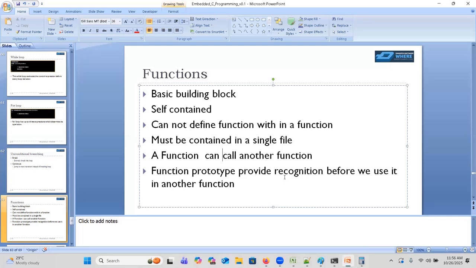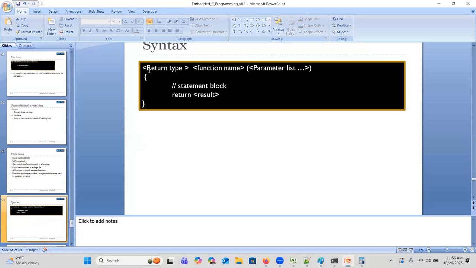These are some of the key things that we should have knowledge about function. When you want to declare a function, you need a return type, the name of the function, and a parameter list within parentheses. Then you have braces with the definition of your function, and at the end, if you want to return something, you can return it. Let us now create a function to demonstrate something which computes the factorial.